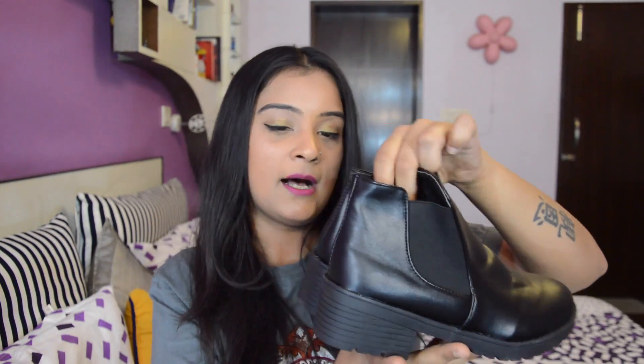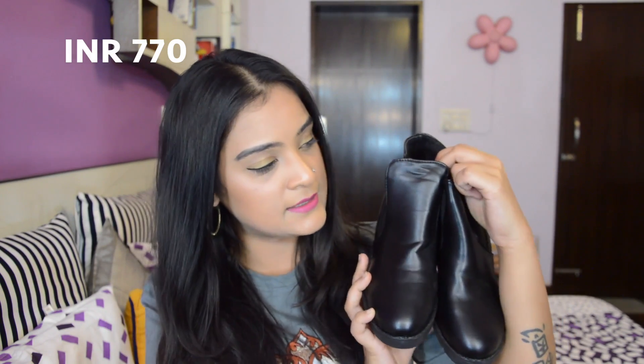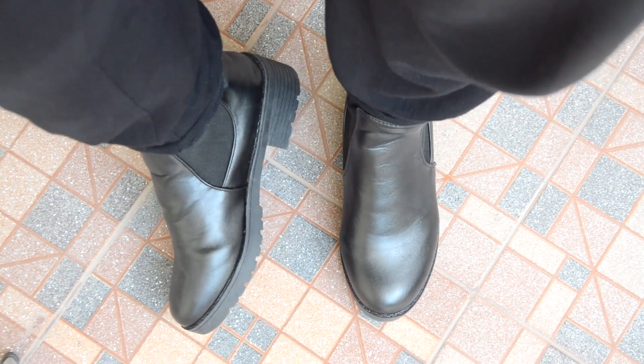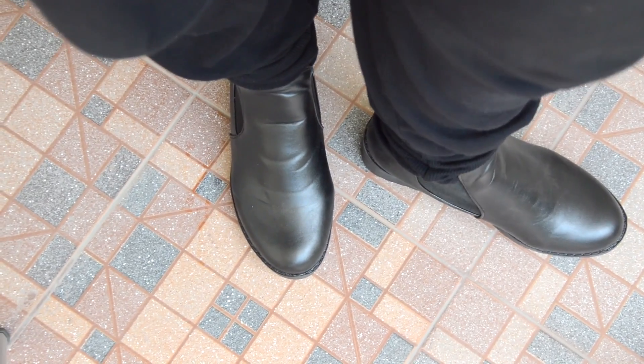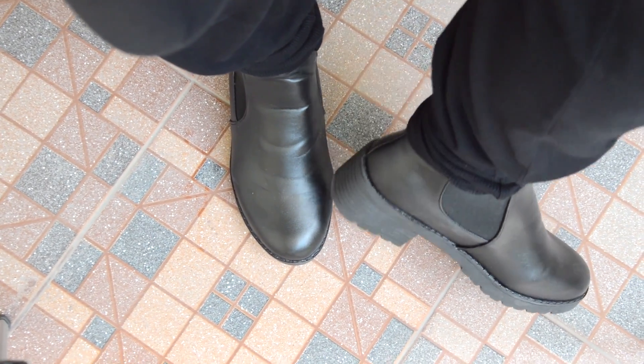Then I got a pair of boots. People have started wearing boots in summers too, especially these kind of low boots. These have a 1 inch heel height and they're black in colour — very smart. They are a size smaller than my actual foot size, but they're really affordable, look great, and I've seen so many people buying these. They're priced at Rs. 775.